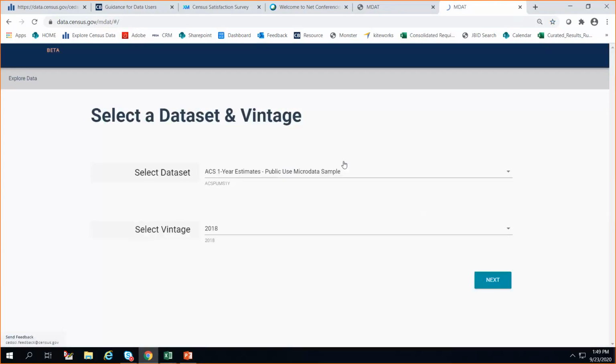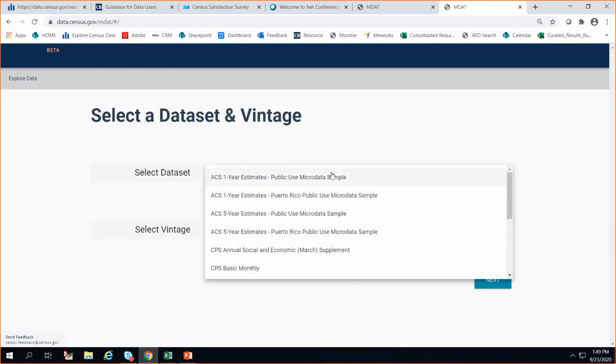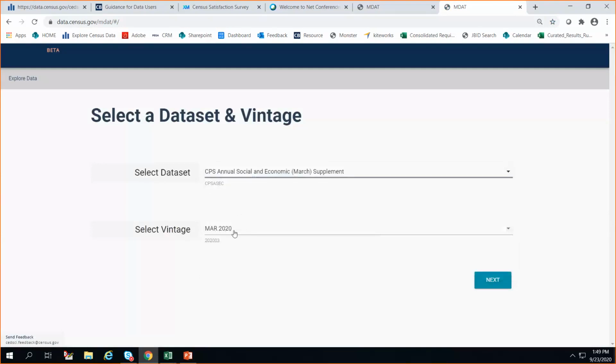Oh, I'm sorry. Okay, so I wanted to show you using CPS. Actually this week, yesterday, we had the CPS March supplement released and made available, so for March 2020. I wanted to show you that, using that as an example.